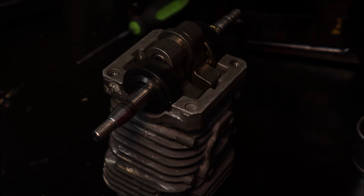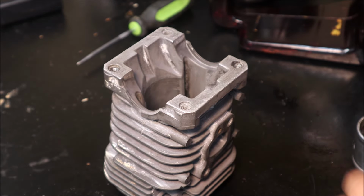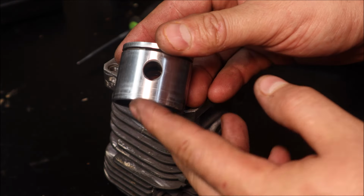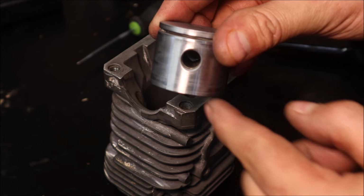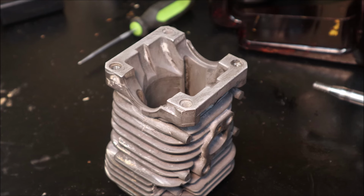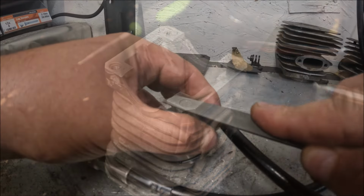And normally, I don't even touch the transfers much. And on this, I'm probably not going to either, but I'm thinking, I could just be thinking out loud, we put us a couple little notches just under there, and maybe we can get a little more charge into the transfers, and maybe get just a little more upper RPM out of it, maybe a little more snappiness. I could just be overthinking things, but I'll show you more.